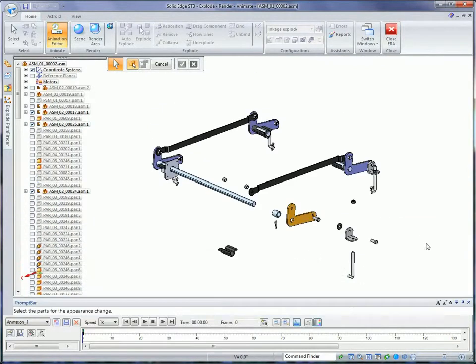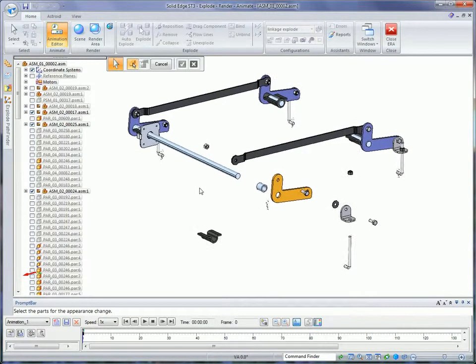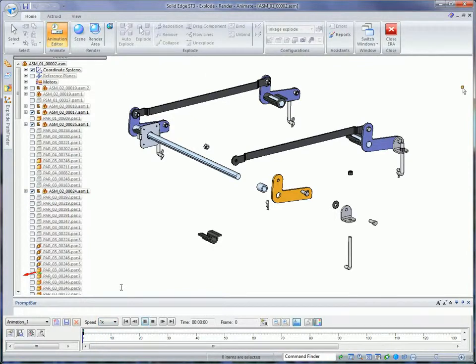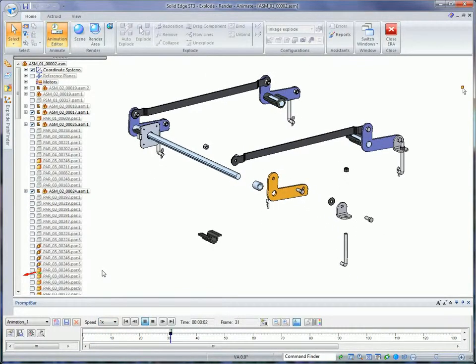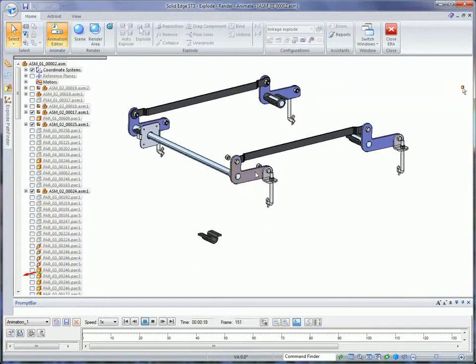to collapse this down, give us a little more room to see the animation that we created that includes the motor, the explosion, and then the change of color of the components. With that, we can change the speed at any time, but I'm going to go ahead and just run it, and you'll notice it moves down, back up, and then it begins to implode the parts in the order in which I selected. It goes down and back up, and notice the color. As it's exploding, the color's going back to the gold part.